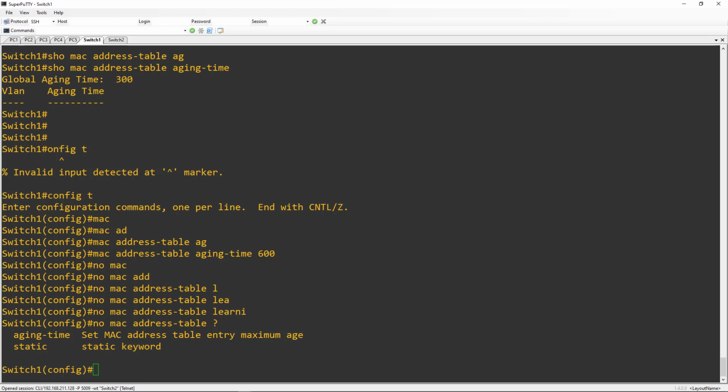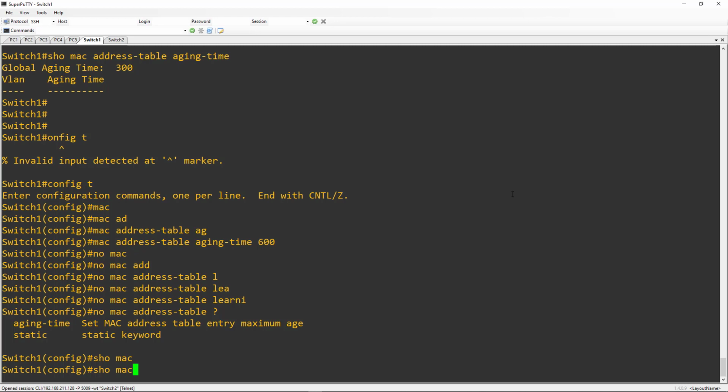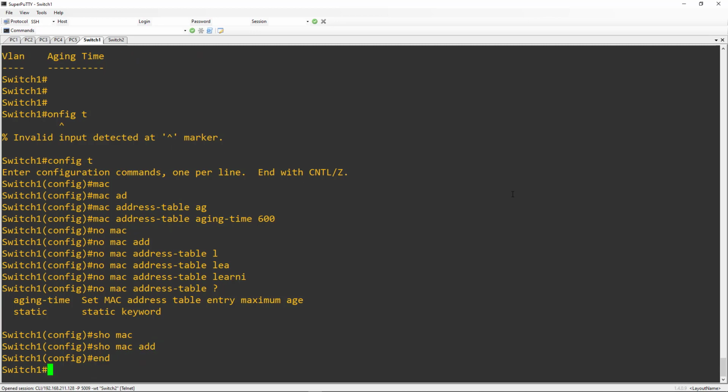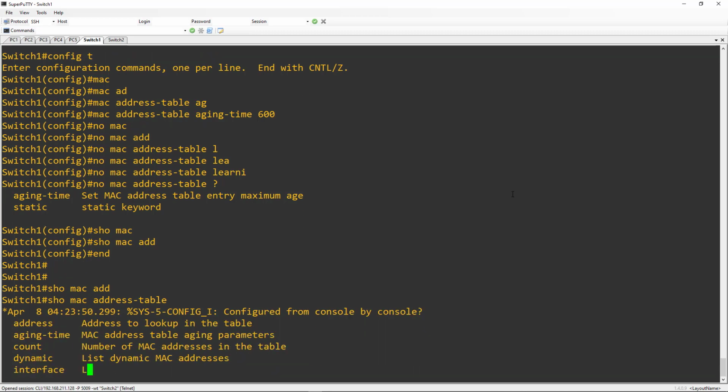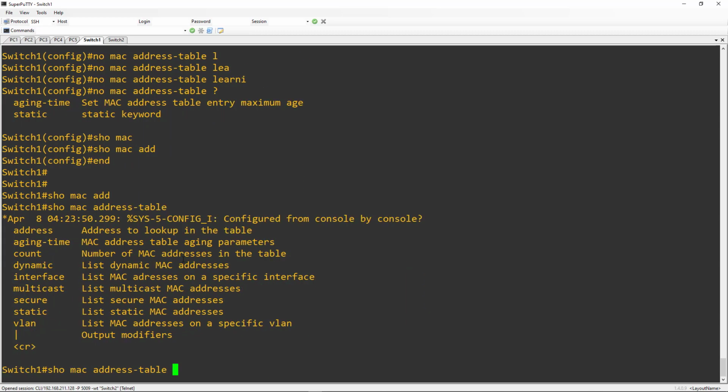All right. So this was just a basic introduction to the concept of how the CAM table is learned. There's a couple of other commands that you could run, for example, let me just do a show MAC address table. Let's get out of config mode. Show MAC address table. And if I use the question mark, we can see things like count. The count displays the total number of MAC addresses that are present in the table on a particular VLAN. Dynamic will show only the dynamic entries. Interface shows only the specific MAC addresses for an interface.